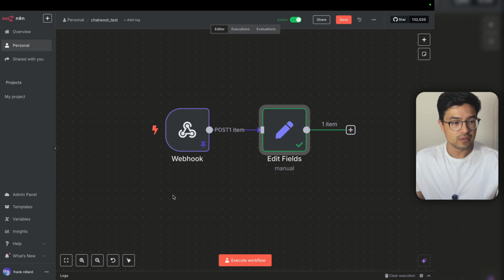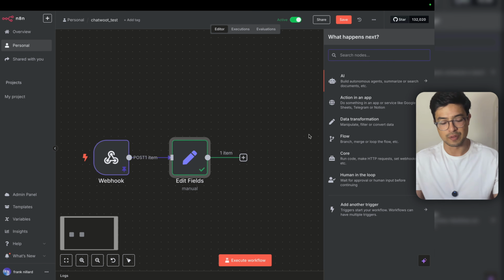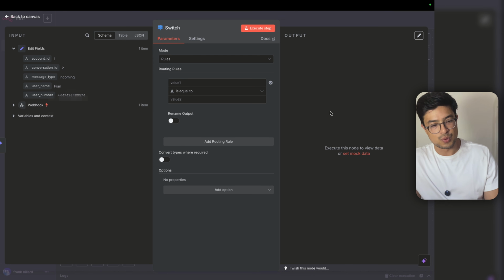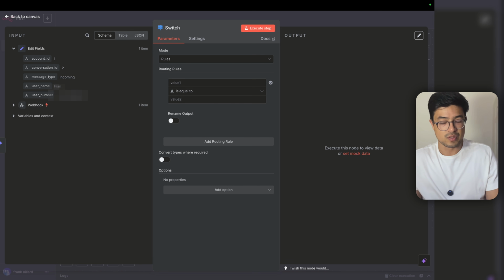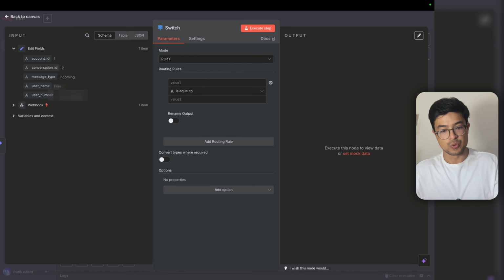Good. Now we're gonna add a very simple validation, or well, I wouldn't call it validation, but kind of routing, because from the top of my head, what I can think is that we have two types of messages. We have incoming and outgoing. If it's outgoing, we wouldn't need to activate the agent because it's a message going out. So that would be either the agent actually talking or us sending a message personally, right? We actually step in Chatwoot and send a message. If it's incoming, that's when we would need to have the agent there so that it's able to answer automatically.